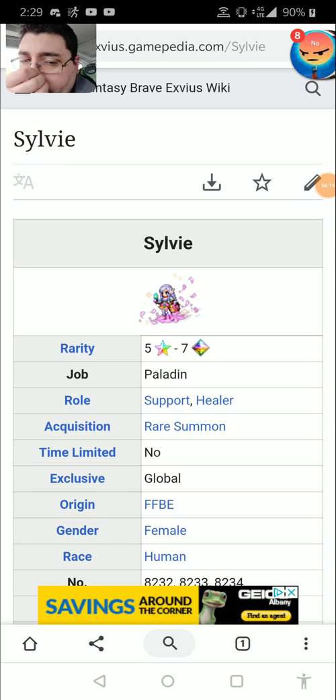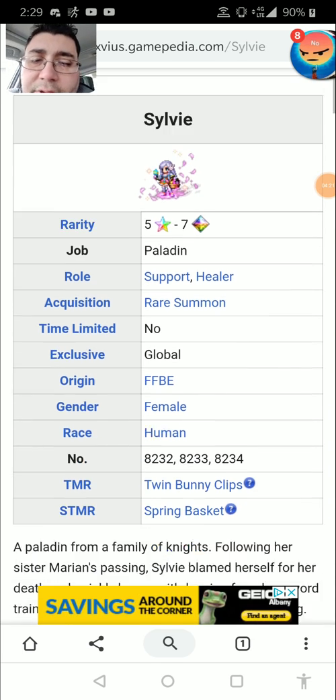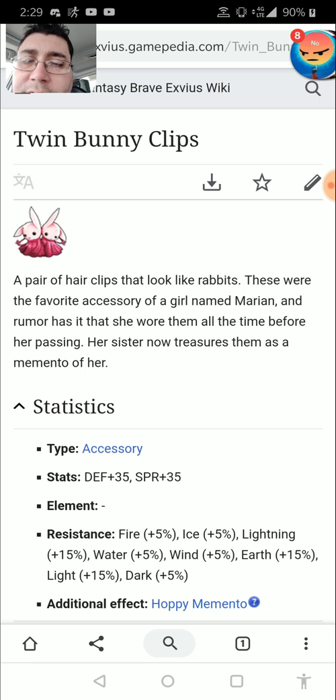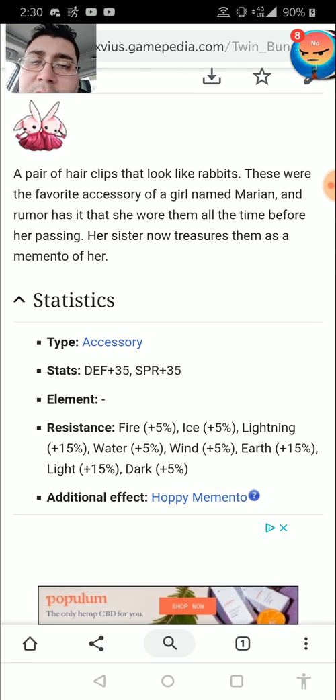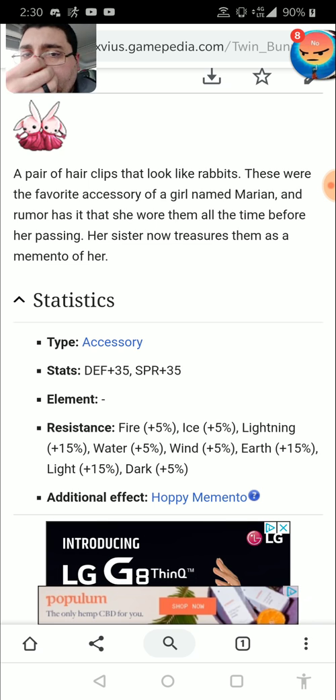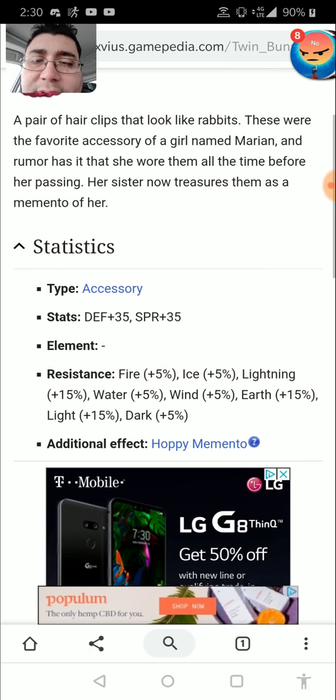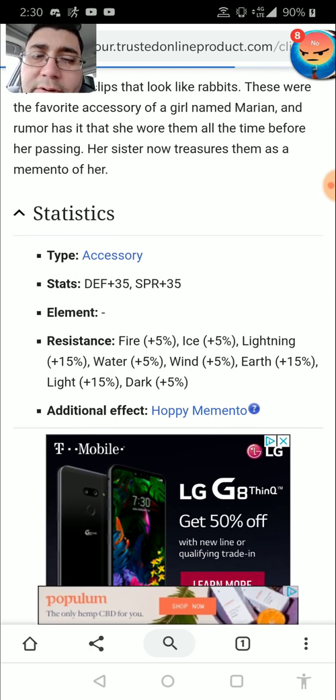Okay, back again. Went over to the wikis just so we can get some information here, because there are no percentages in the game. So, want to go through her TMR. This is a pair of hair clips that looks like rabbits. And it's going to be an accessory. It's going to give her defense and spirit 35.